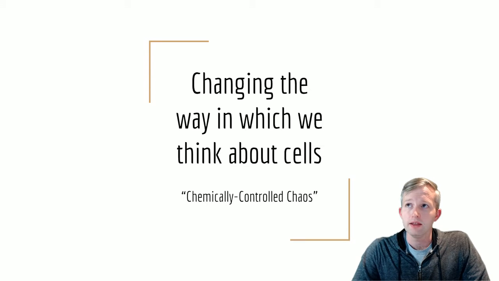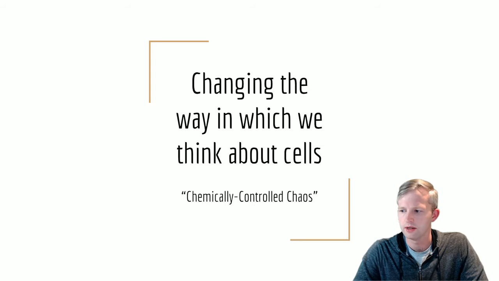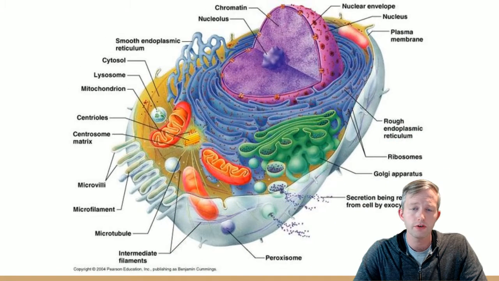And I mean that in the sense of we have a way that we've learned how things happen inside of a cell, and it makes sense, and we have good analogies about factories and post offices and things to help us to understand what organelles do. But I think it's valuable for us to deconstruct that and to reform it in a better way that fits more with the things that we've been talking about, and fits with this idea of the cell being this state of chemically controlled chaos.